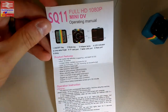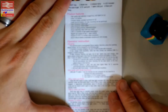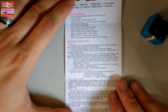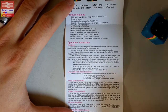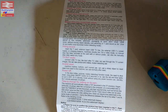Not exactly English, but you know, it's a good go. So for example, to charge it, it says, the machine built-in rechargeable lithium battery, first time using this machine, please charge, can be charged by the following way. Doesn't exactly make sense, but you get enough to get the drift of it. Fortunately, I found a video online to tell me how to actually use the camera parts, because I just couldn't make head nor tail of it. So next up, we'll see what I'm going to do with the camera.